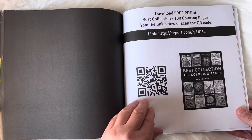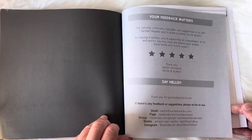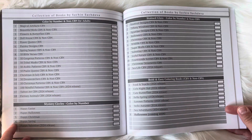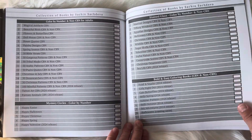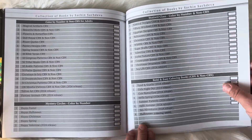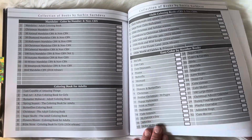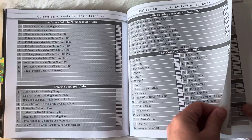At the back there's a little spot where you can get some free coloring pages, and there is also a spot about leaving feedback and reviews over on Amazon. One of my favorite parts about Satch and Satch Diva's books is he always shows what books are coming out soon and which books he has in his collection at the back, so you can check them off. There is a ton of cuteness coming soon.